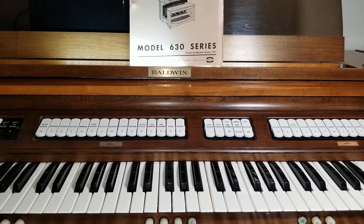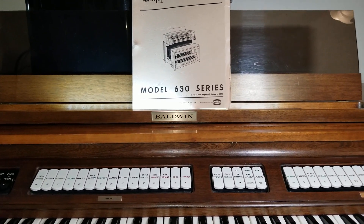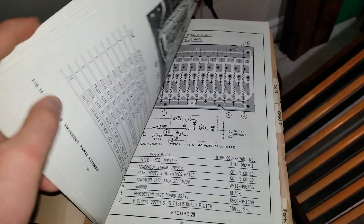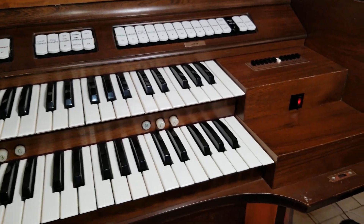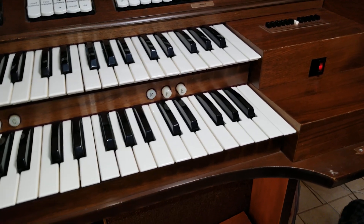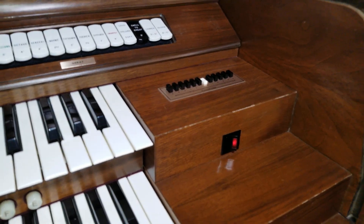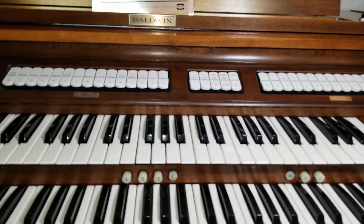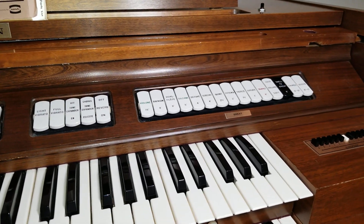This organ is very complicated, so the MIDI conversion is going to be quite a process — and that's coming from someone with experience in electronics. Thankfully, I have a technical manual for it, but one look inside shows just how complicated it is, because this is all before digital circuitry, so everything had to be done in analog. The organ functions by using a master oscillator, which you can tune via a little Allen key in the back, and it uses analog circuitry to divide that frequency into all the different frequencies used for notes. It also has a transposer, and very complex circuitry that takes the frequency and changes the timbre to produce all the different stop sounds.